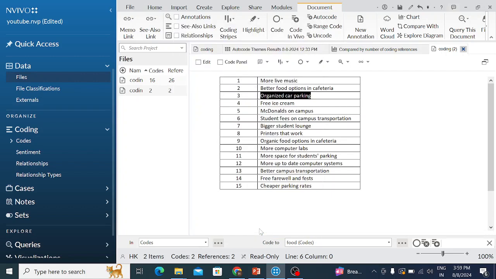So this is how you have to do it when you are reading it, and then assigning a particular piece of text to a particular code, and then you aggregate all the relevant codes and they emerge as a theme. That is one way of doing it. That is the most effective way.